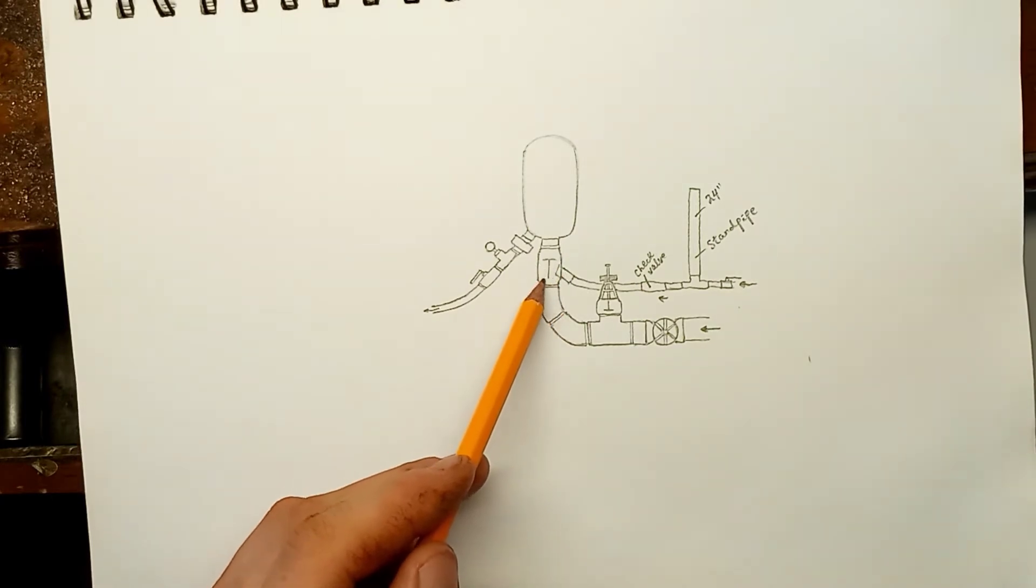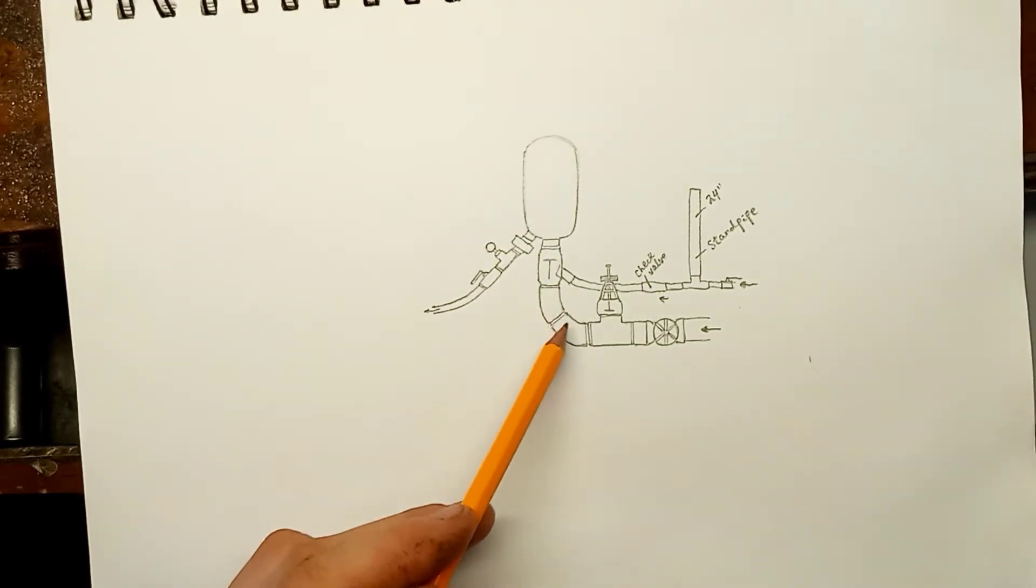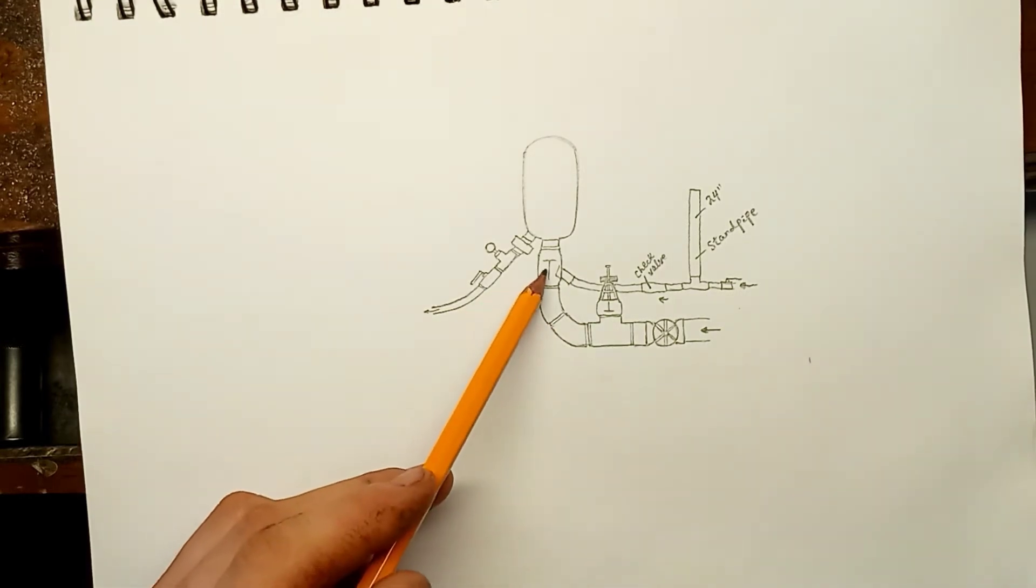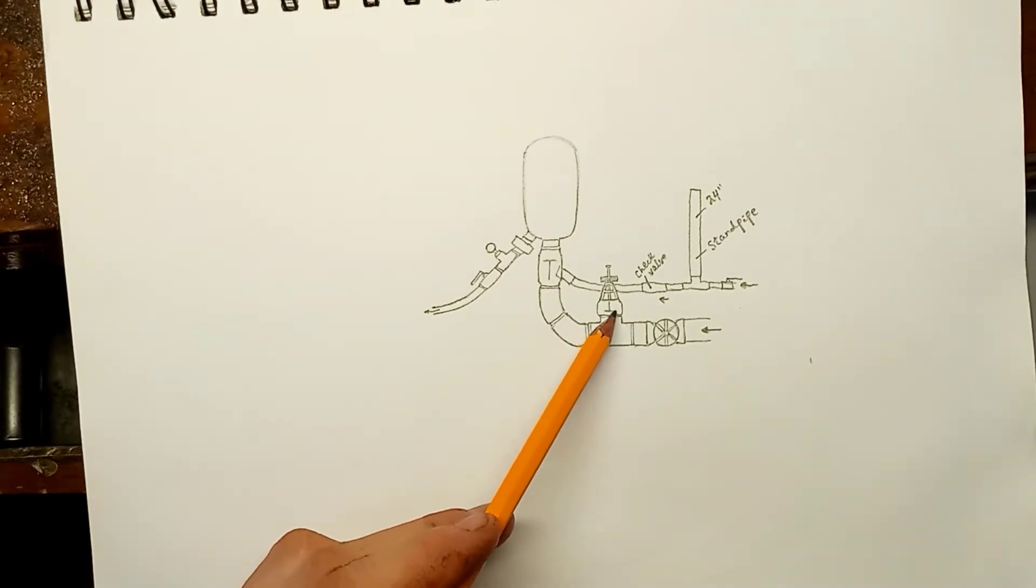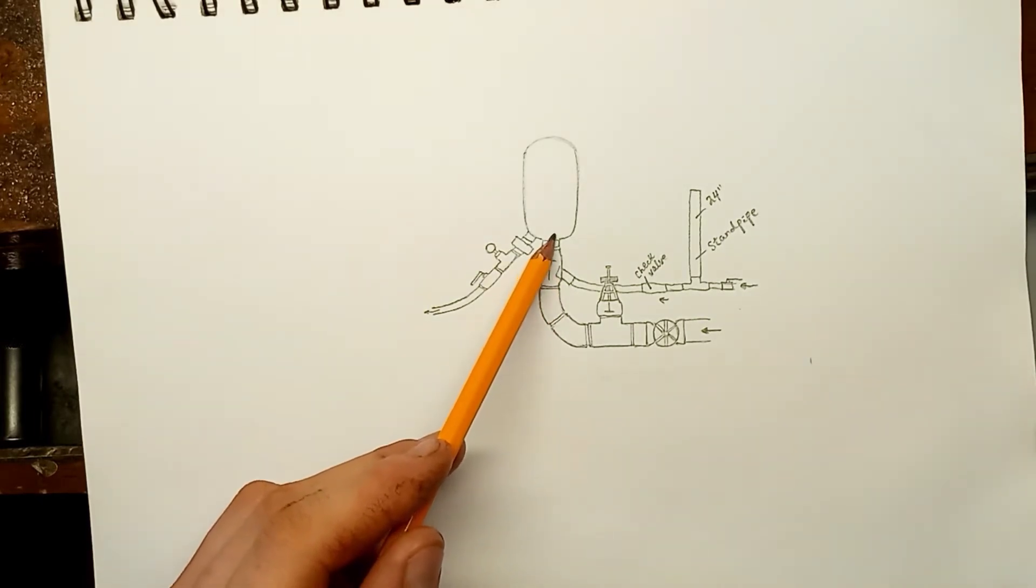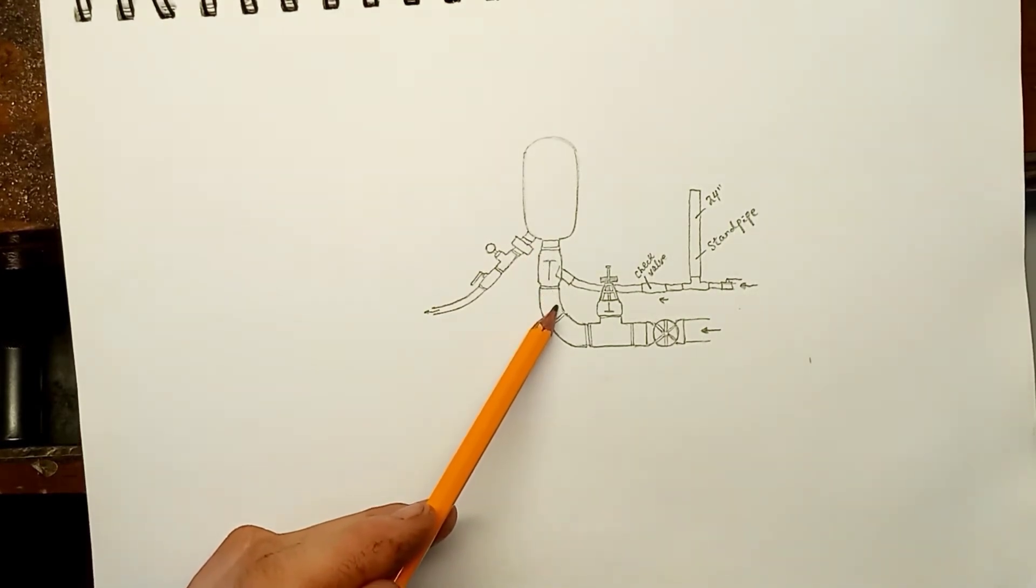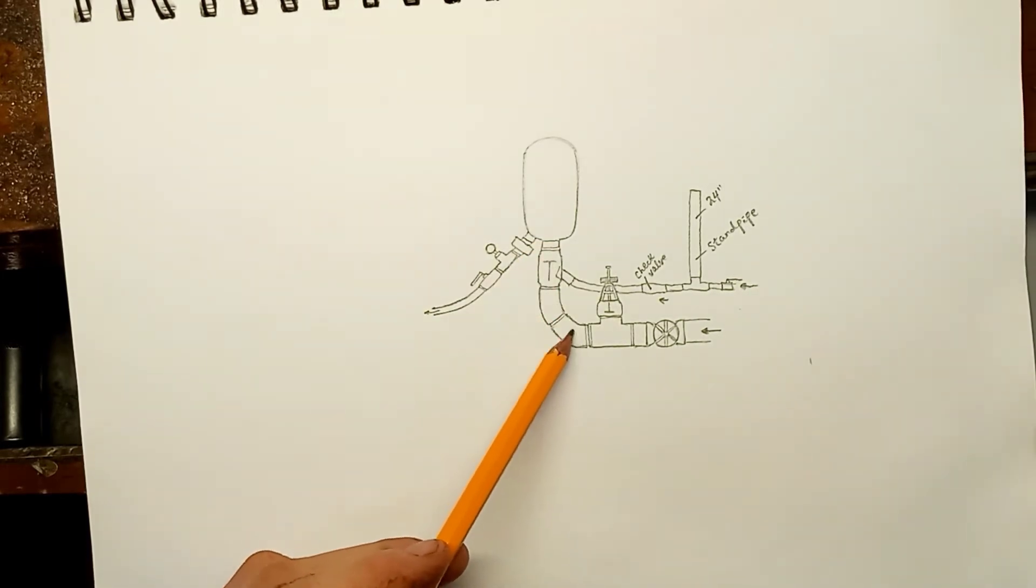The water that's right here in this chamber, water is a hydraulic fluid. So when it's sitting here in this chamber, this creek water is going to push against it a little bit. It's going to mix right here some. But as soon as it starts cycling, when your waste valve gets pushed down and starts pushing water out, and then it snaps shut, it's going to send that shock wave through your pump, opening this valve for a fraction of a second, sucking in a little bit of pure spring water into your pressure chamber, and then it's going to close back shut before your creek water has any time to mix in this area right here.